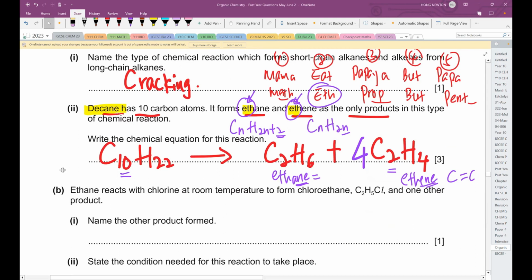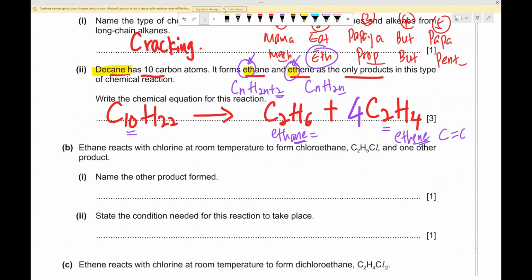Because I spend a lot of time emphasizing this topic. In paper 4, every time in the IGCSE exam, they must have 1 or 2 questions asking you about organic chemistry. Therefore, organic chemistry is very important. We need to master this topic so that every time, maybe they come up with 2 questions, question 5 or question 6. Or sometimes it's 1 question, question 6 itself, right?